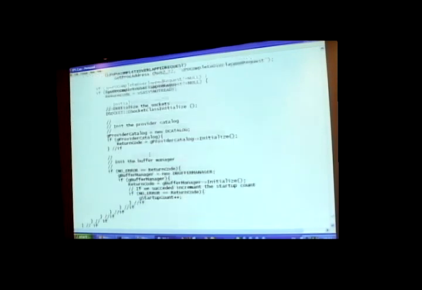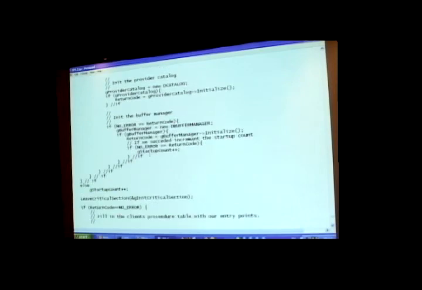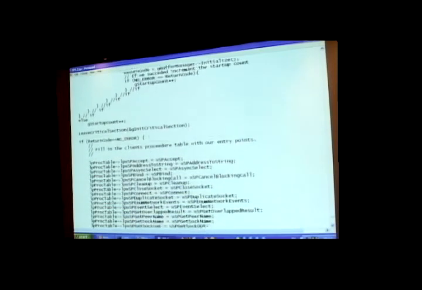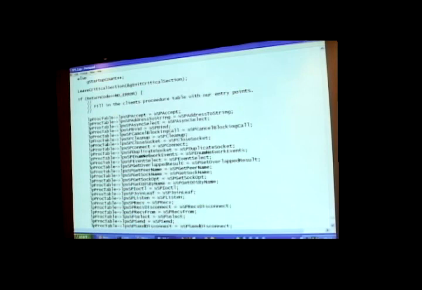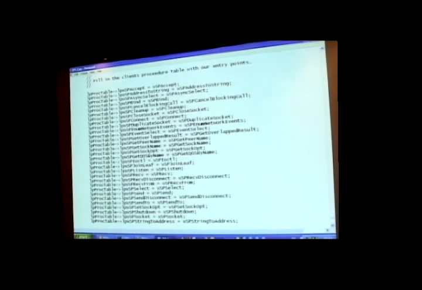We make sure we're in the provider catalog, and there it is. And so you see that we have the LP proc table, which is an in-out parameter for us, and we just decide to link its LPWSPAccept into our WSPAccept as well. We can do that simply by putting all the functions one by one. They don't have to have the same name. This is, of course, just for legibility reasons here.